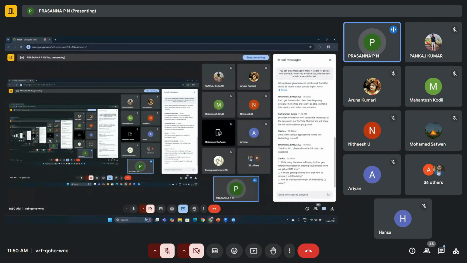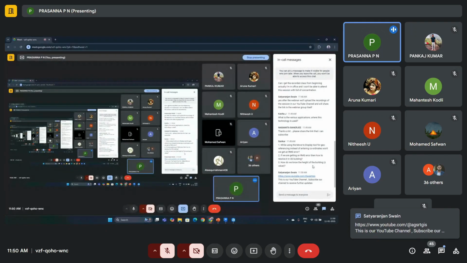Actually, I've explained the various applications. The real world applications are like urban development, where we can design smart cities before the smart city has been constructed. We can plan it, design it, and everything in the virtual environment only. Later we can develop it in the real world. We can also use this BIM and GIS integration for transportation, by planning the roads and railways accordingly, where terrains and environmental conditions can also be added.